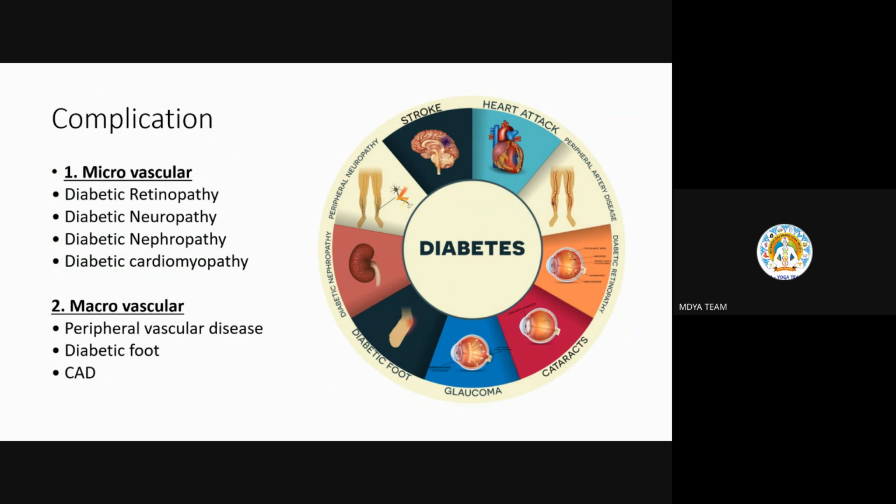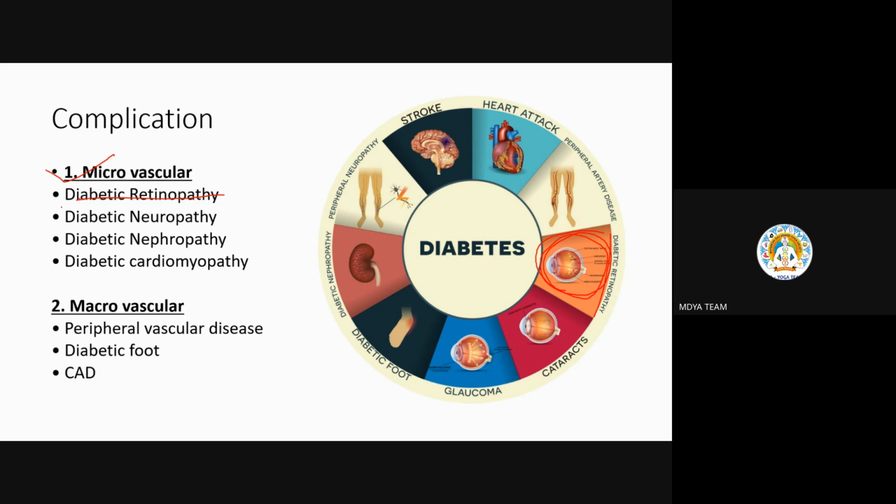Now, many complications of diabetes are there. The first is microvascular. We will not go too much into them, but still, they could have further related complications like diabetic retinopathy. You can see here in the diagram, diabetic retinopathy is related to the eyes. It can lead to problems at your eye level. Okay, so there is blurred vision. They can't see properly, or they have weak eyesight, etc.